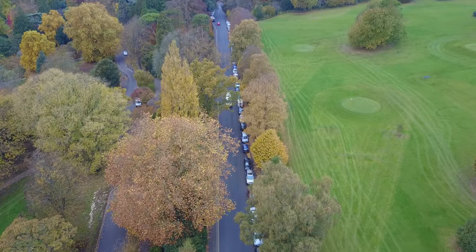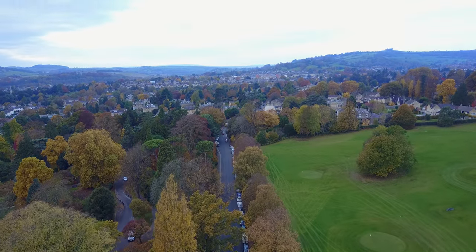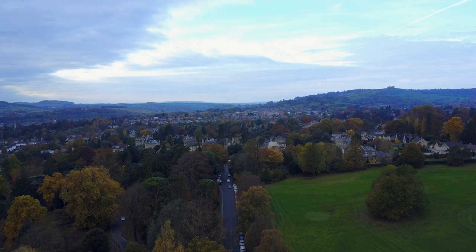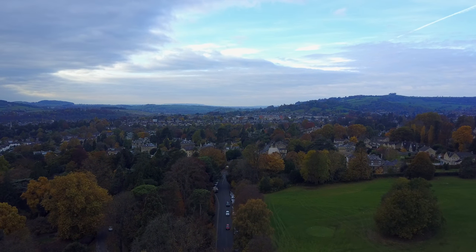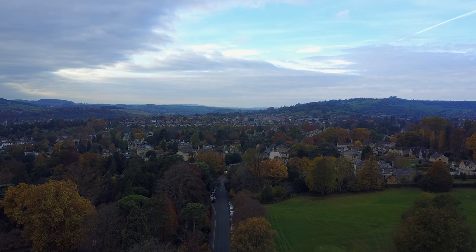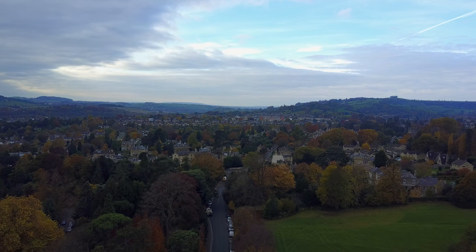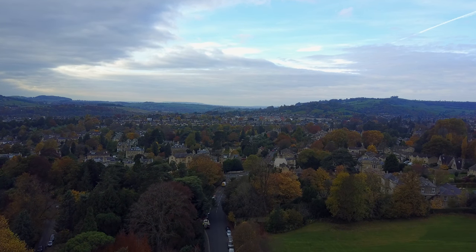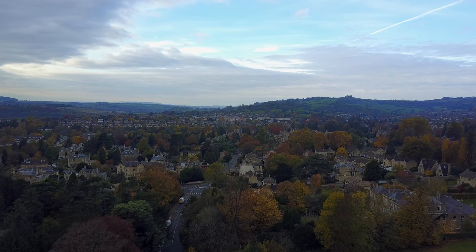Ready? Tick tick tick tick, and it settles, you see? Now if you'd set it for the sky, it would have stayed the whole time. And basically it's better to let things underneath go darker than have the sky burnt out when you come up. So set it for the sky, and then you can pan down all you want, and you're not going to have that nasty little tick tick tick effect.